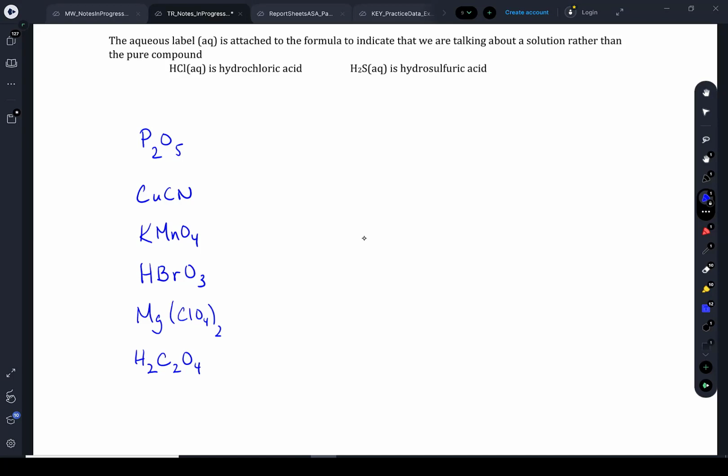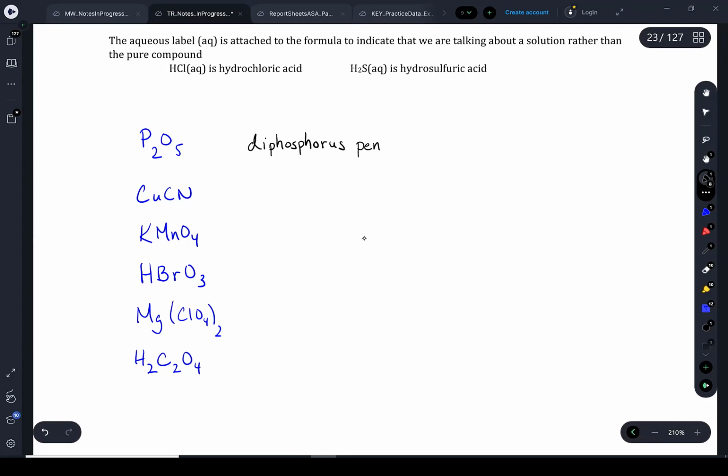Okay, let's take a look at this. So the first compound is which type? Type three. Yeah, type three. It's the only one of the compounds that's a non-metal, non-metal that I have here. So its name is going to be, we need prefixes. So two phosphoruses, so diphosphorus. And then we have five oxygens. So that would be pentoxide. Excellent. Or pentaoxide, but pentoxide is preferred.